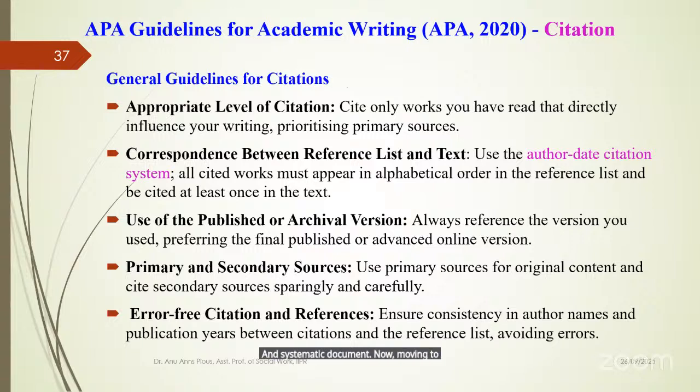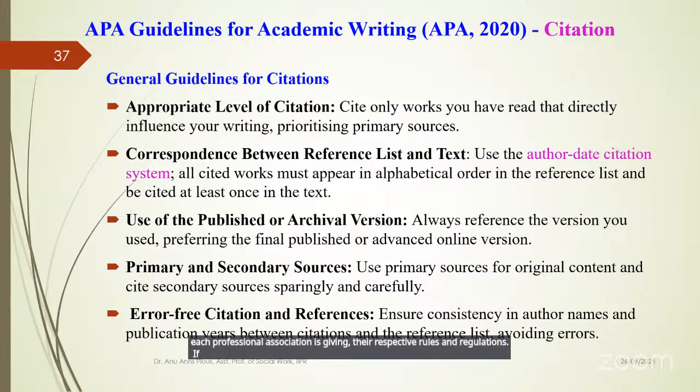Now moving to the citations. So we are moving to the third option to get out of plagiarism, which is known as citations. Again, a number of general guidelines are given for citations by APA, and a number of guidelines are given for the referencing system also. Along with that, I need to tell you that what we have discussed till now is more or less the same across all universities or institutions. Some deviations will be there with respect to rules and regulations, but the general points that we have discussed so far with respect to mechanics of style, formatting, organization, and use of quotation are more or less the same. But from here, for citation and reference, each style of writing, that means each professional association, is giving their respective rules and regulations.